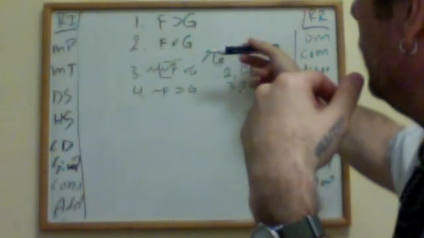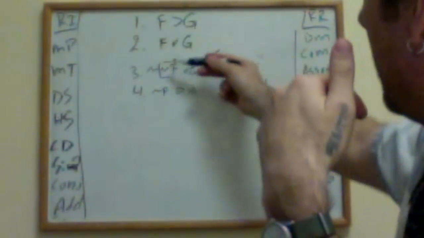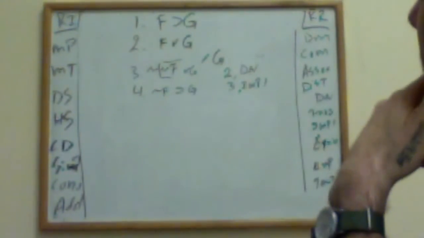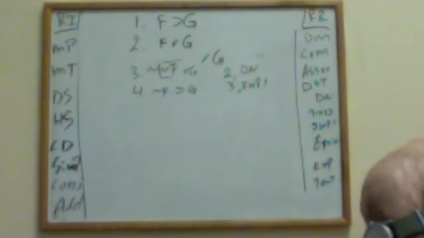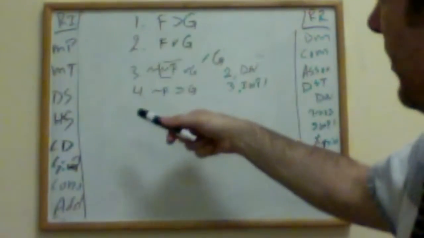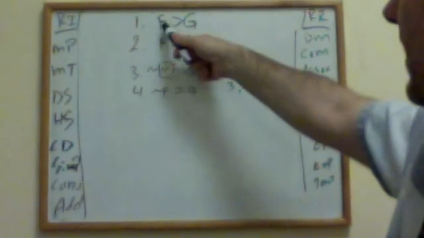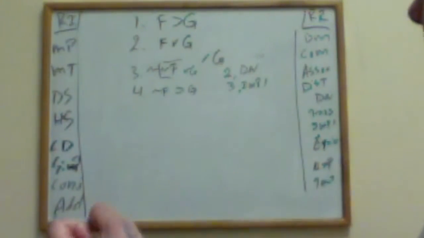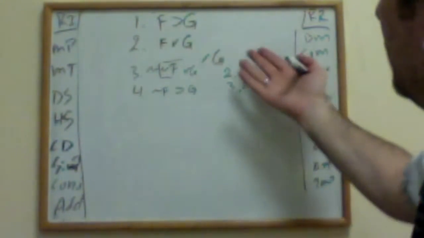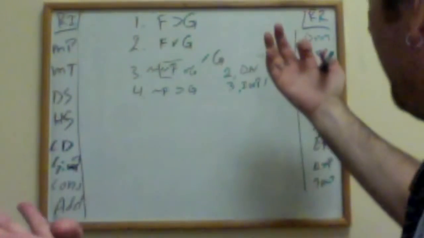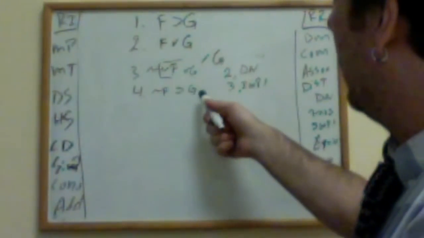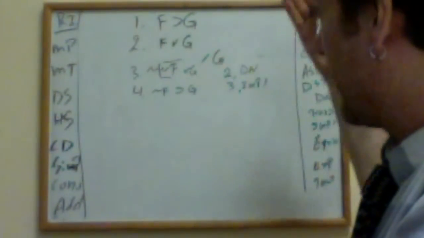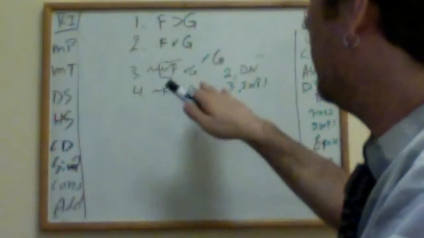And we want to connect it up to this again, remember, but we don't have anything. We have F horseshoe G and tilde F horseshoe G. So that sounds interesting. It looks like we're on the right track, because what we're finding out here is that whether F is true or not doesn't matter. If F is true, then you get G, and if F isn't true, then you get G. That's basically what our premises are telling us here. So it looks like G should follow from these two premises. We just have to figure out how to do it. And we've got to turn this into a conditional that connects up to this in a kind of technical but clever way. So here's how we do it.